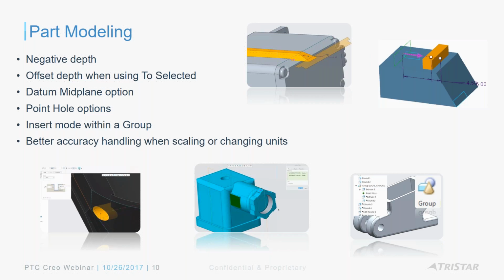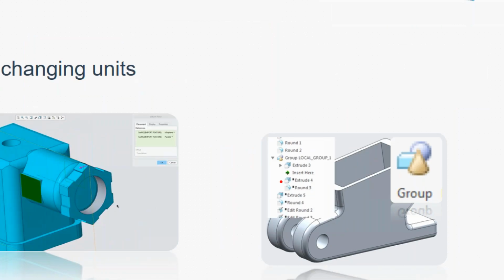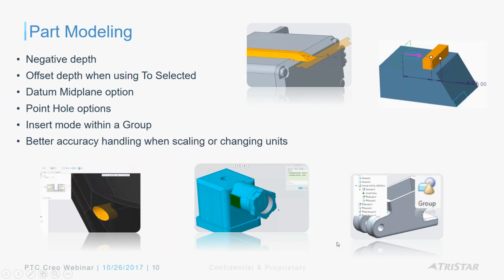You can also go to insert mode within a group. So when you have a group like this, you no longer have to ungroup it and then go to insert mode. You can do that right away. You can just drag. You see my insert mode is within a group without ungrouping it.